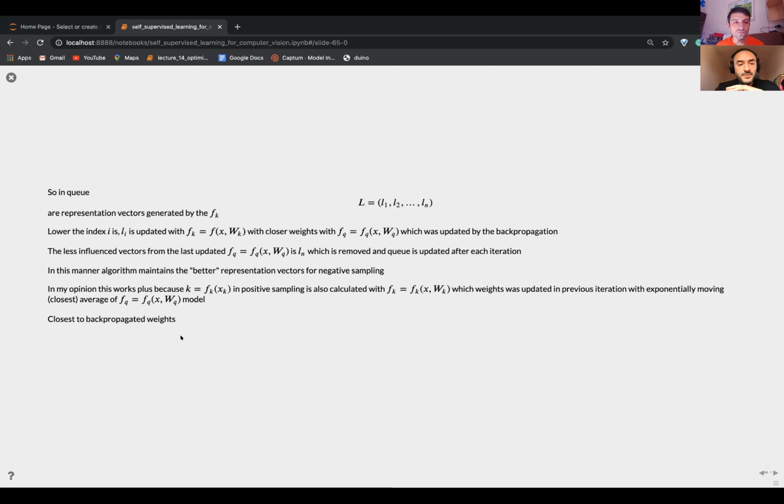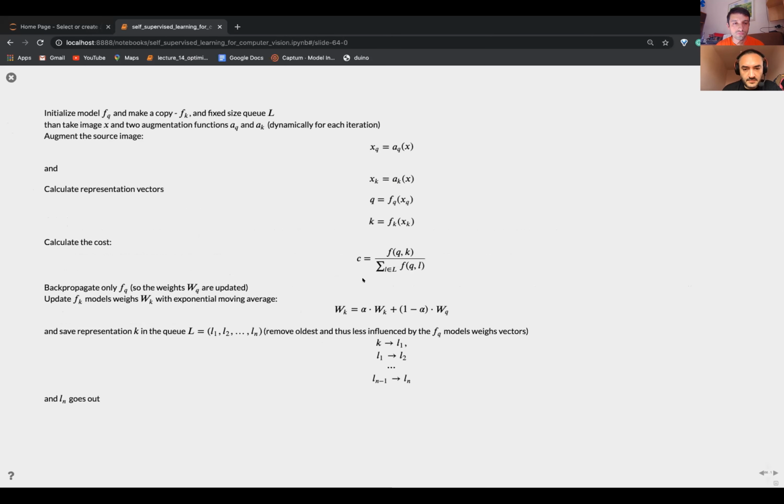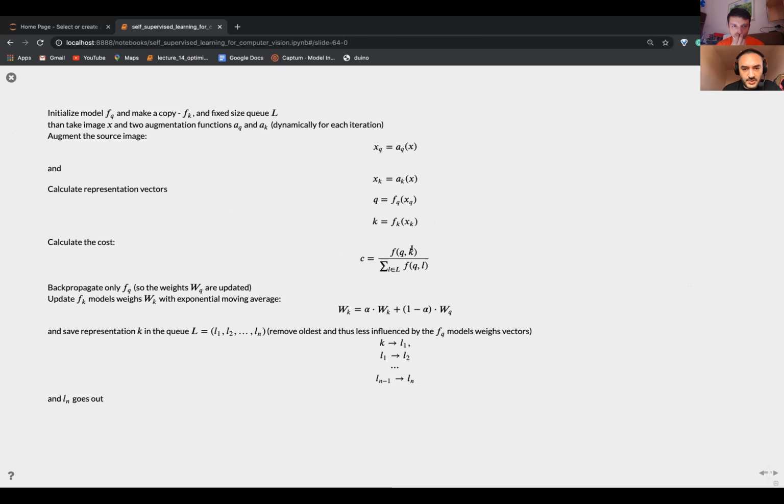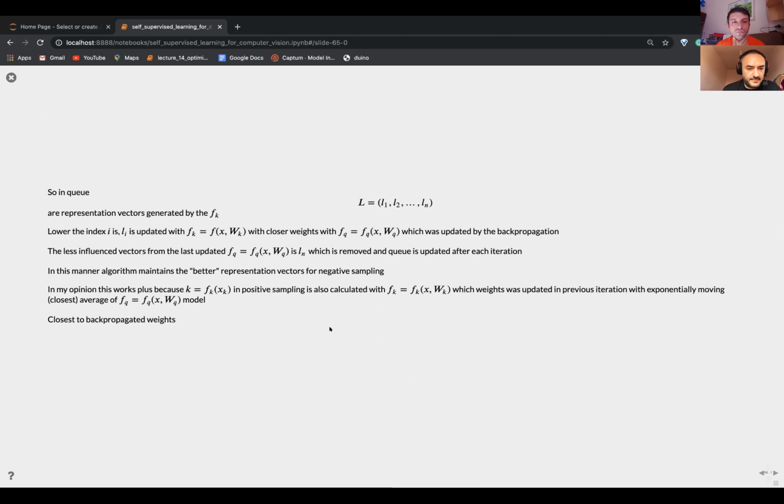This is just my opinion, but this works plus because this K vector, in positive sampling, is also calculated with the FK model, not with the FQ model. Somehow they are in a similar domain, I would say.